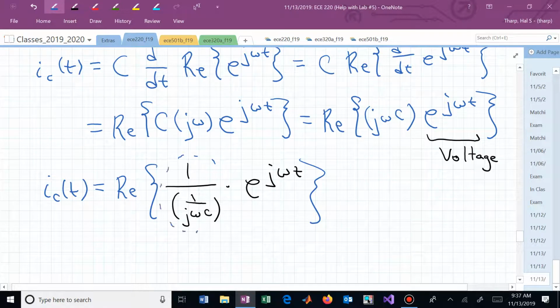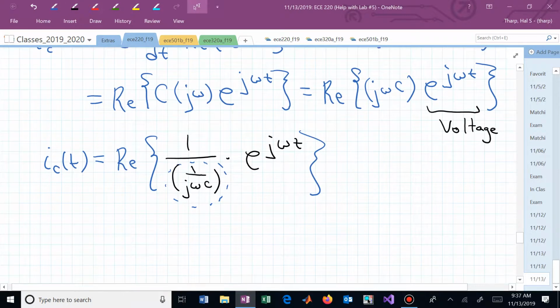This, not all of that. What we're dividing the voltage by is our impedance, just like I is equal to V over R. Now I sub C is V over Z sub C. This is now the impedance expression associated with our capacitor.